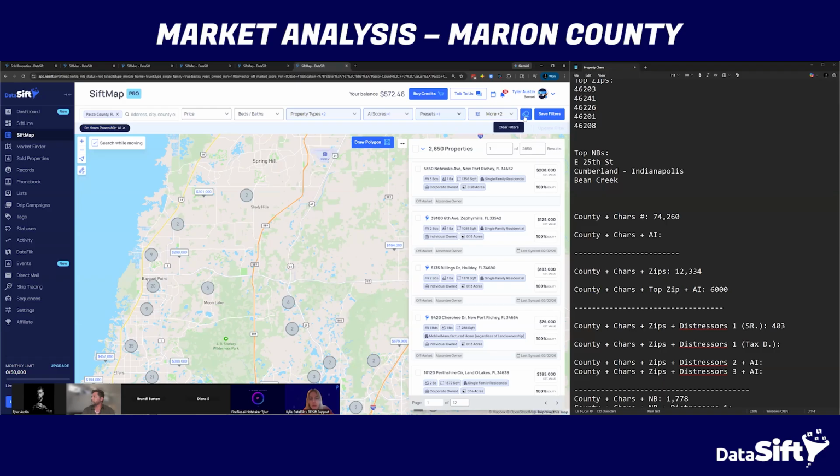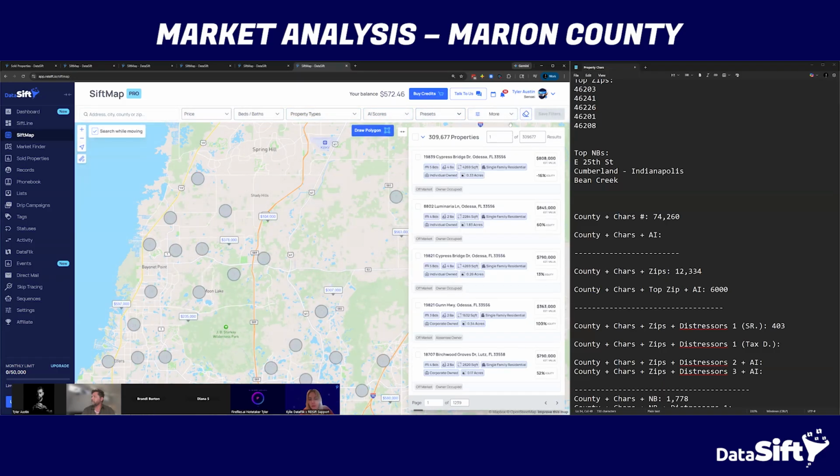And we have some really cool other features coming. Like when you save a filter, you're going to be able to auto add these records to your account. That's going to be really cool. And there's a bunch of other stuff I'm not going to get into now. Just know that there's always new stuff coming to make things even better. Okay. All right.